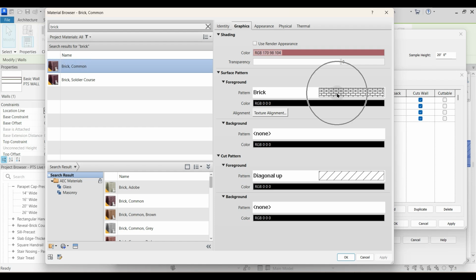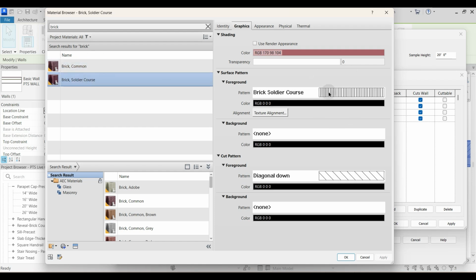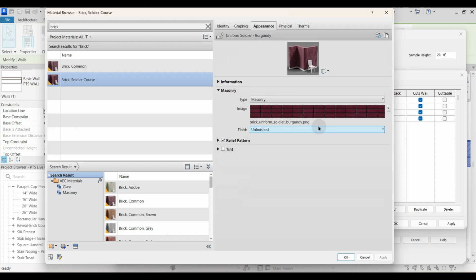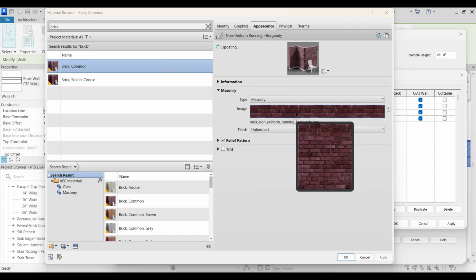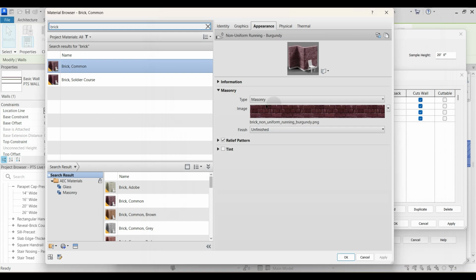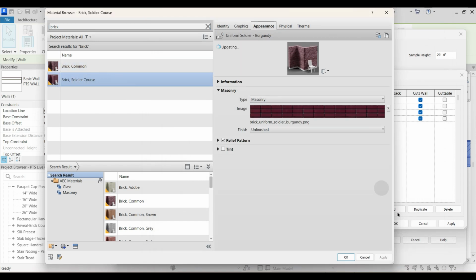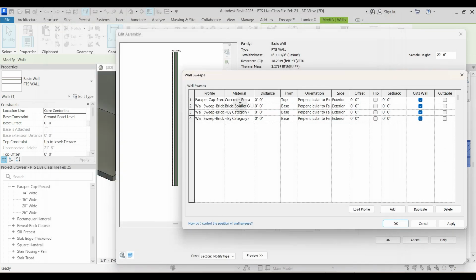For this brick common, it is referencing this pattern, but for soldier course, it is referencing this pattern. And this is the actual material that has been applied to this. Okay, this is JPEG image. So I will use this brick soldier course, which is the existing material. I will select this, Control A, Control C, Control V, Control V.